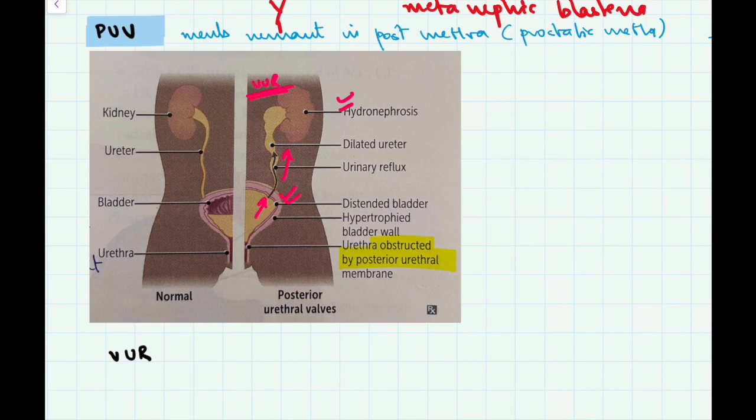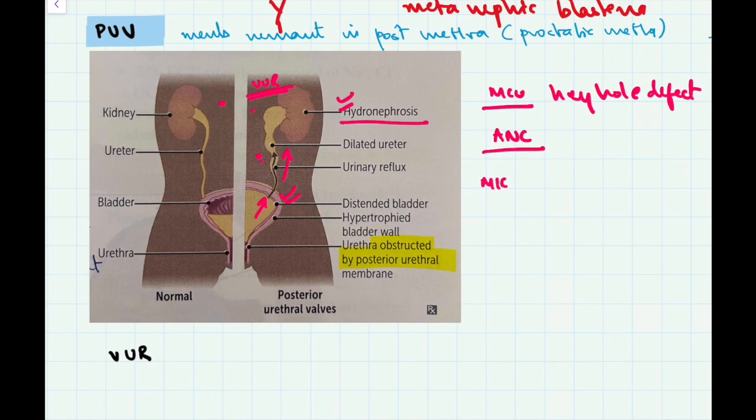wall. Compare it to the normal side. See, the ureter is dilated, right, the kidney is also dilated, that is the pelvis is dilated, and the calyces, leading to hydronephrosis, as well as the bladder wall is thickened. On MCU, it will present as a keyhole defect and it can be detected on antenatal ultrasound as well. It is the most common cause of bladder outlet obstruction in male infants, right.